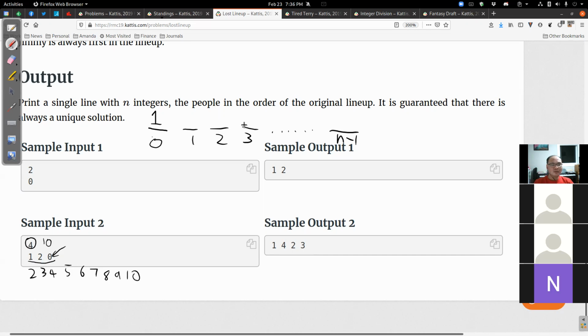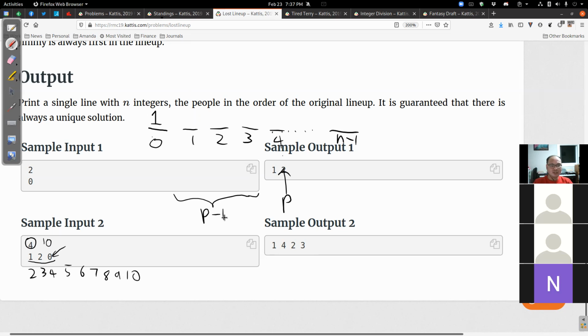Well, if you look at this, let's say at position 3, how many people are between Jimmy and position 3? Well, it's 2, right? And if you're in position 4, how many people are between Jimmy and position 4? 3. And it doesn't take you too long, I hope, to realize that for any particular position, call it P, the number of people between Jimmy and that position is always P minus 1.